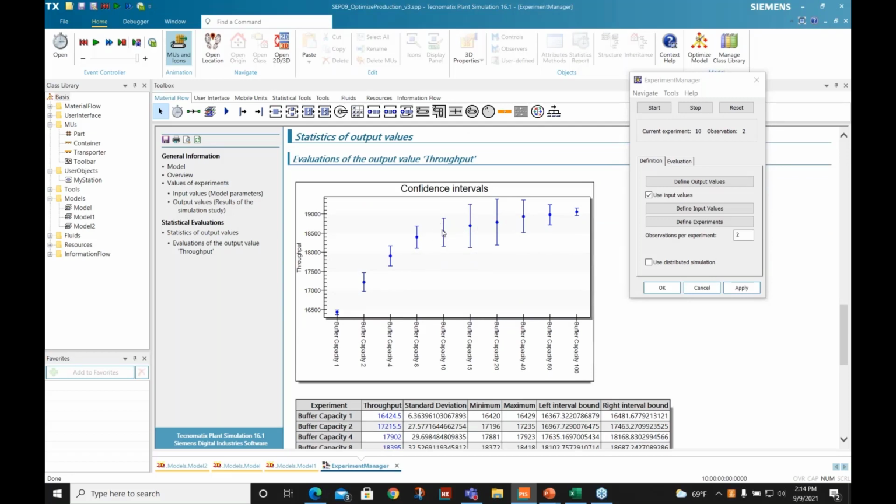So I can see between, say, maybe 10 and 20, I'll hit my sweet spot. So I don't need to necessarily go to a capacity of 100. 20 might be good enough, and the difference between those two might be that the cost is not advantageous. So I'll go to 20.